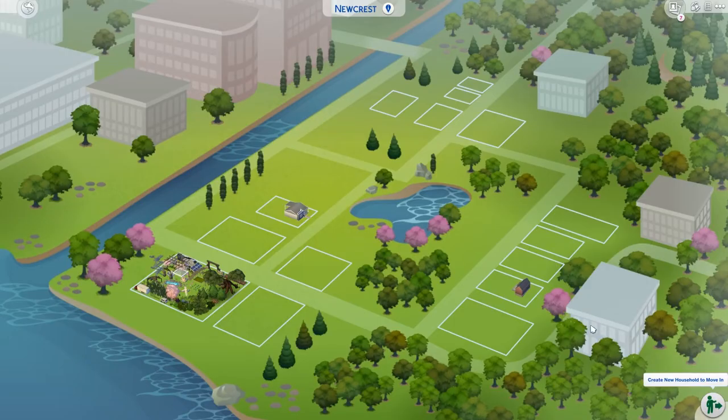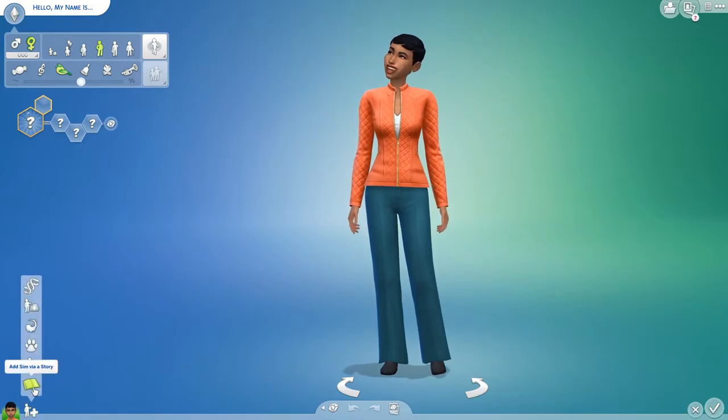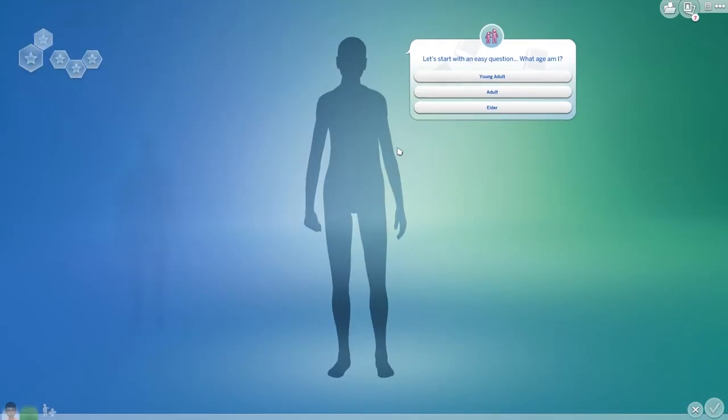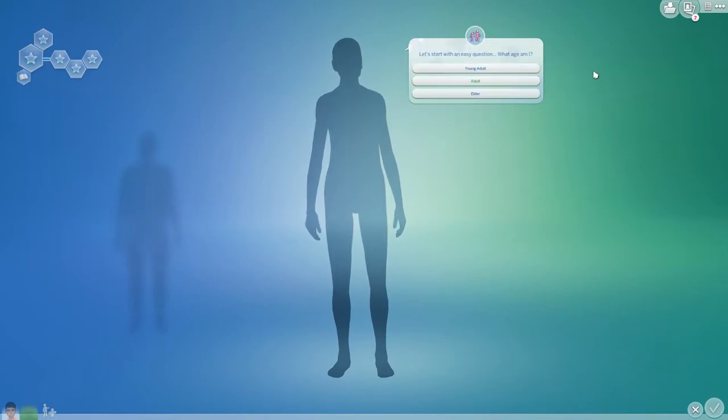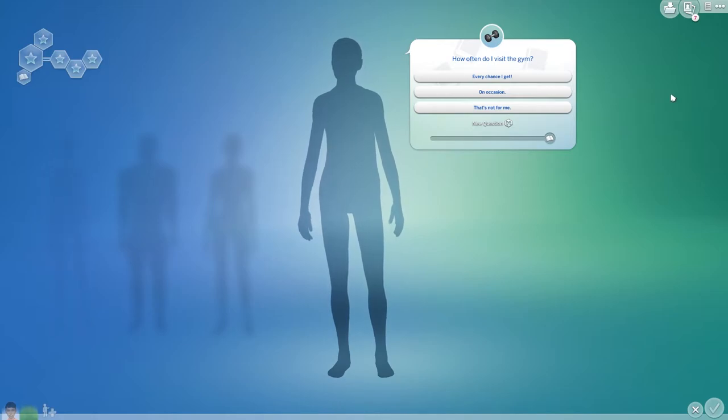Then we are gonna go and create a household. And we are gonna go into here, add Sim via a story. And I'm gonna do this again. We are gonna get our family, and I will see you after that is done, all right?